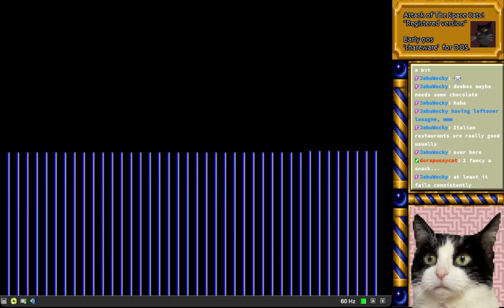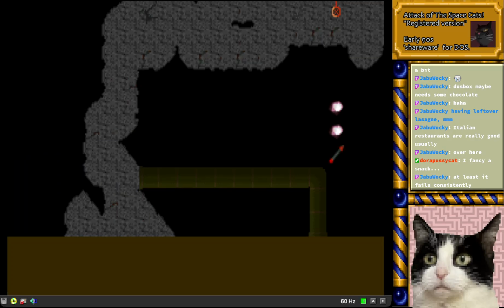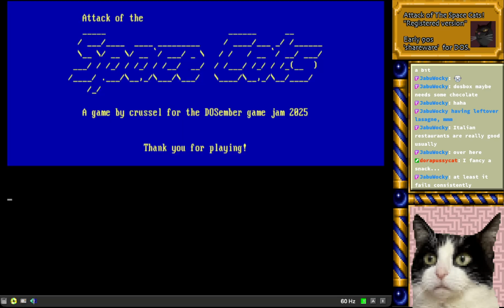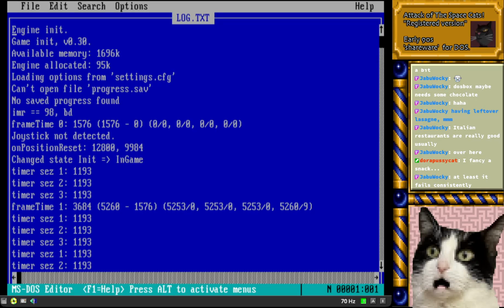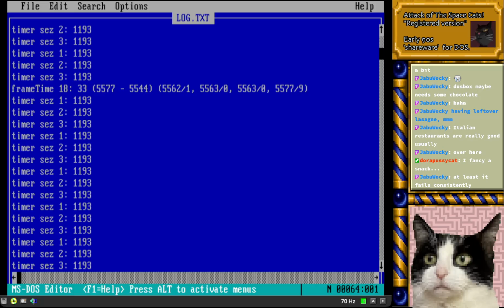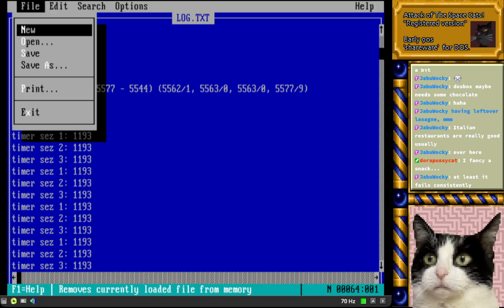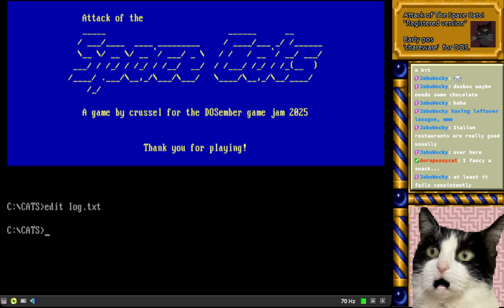Squidge. 0x1193 is the exact same value. So is 0x1193.